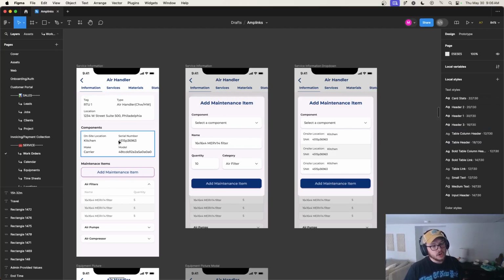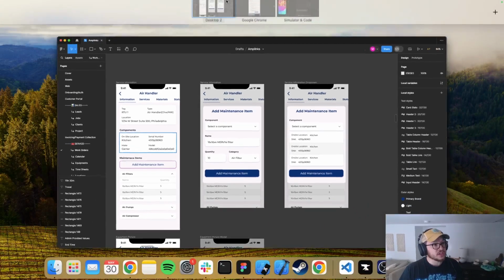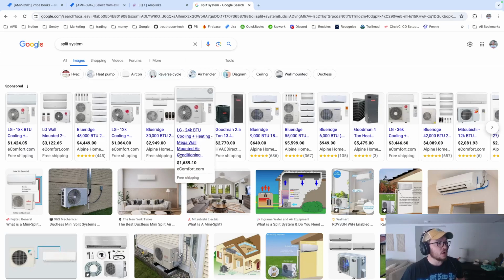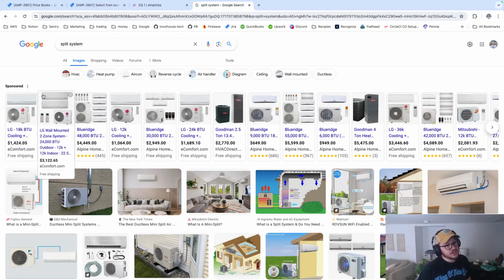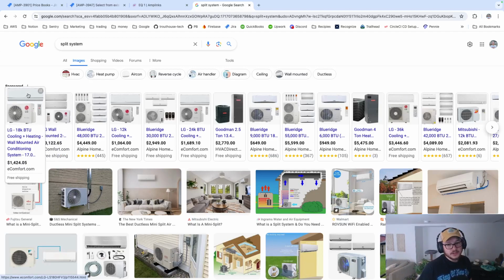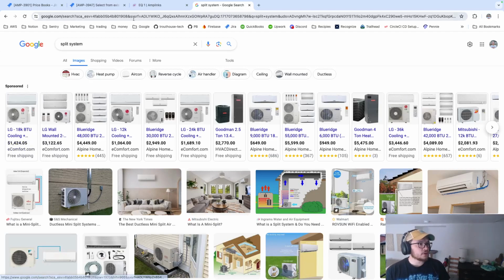Because I want to be able to know what work was done. Remember the split system that I was talking about. I want to know the service history for this piece specifically and this piece specifically. Because a lot of times when we were having issues, they would come out and just work on this, right? So it would be great for the technician to know what was done on just this last time. What notes did the technician leave and all that stuff.